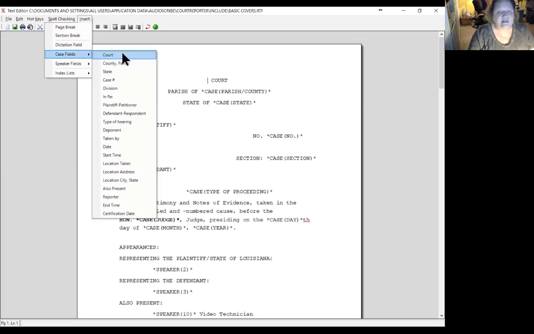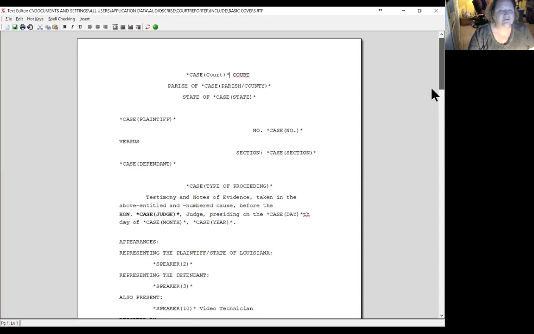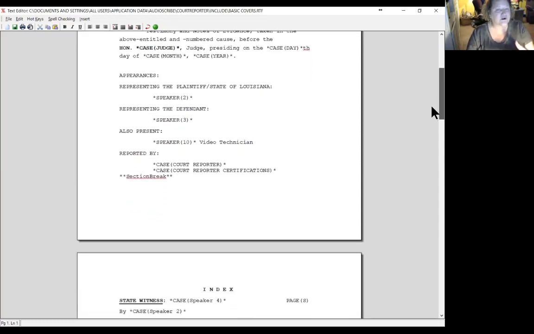And so I can click on the correct one, and there it is. And it'll automatically be inserted. It could be the General Court of Justice or Superior Court or whatever. And every place you see asterisks, the word case, open paren, a word or words, close paren, and asterisk, that's a replacement field. Something else is going to be there when you merge these fields.